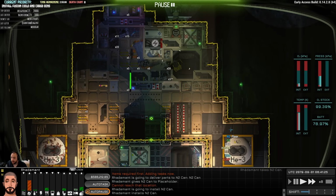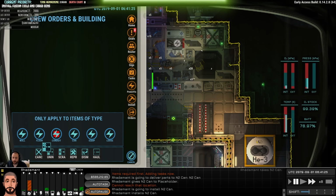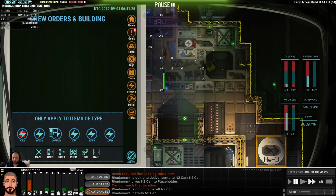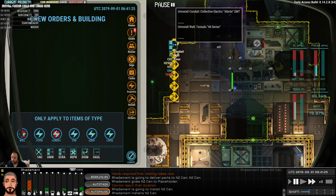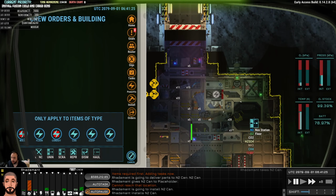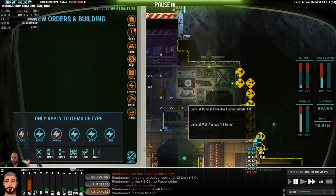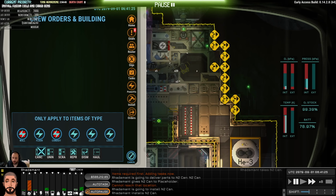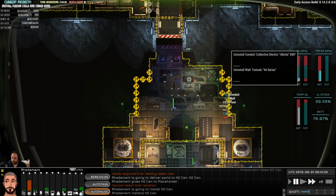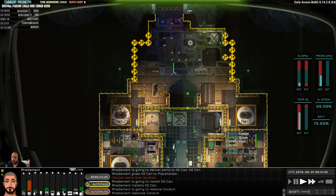Which means if we want to square up, orders. Uninstall wall and conduit here. Oops, not there. I'll fix that. Cancel. So the plan is just to have it be a nice box in the front. And we'll auto task that.